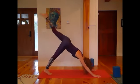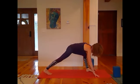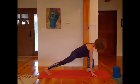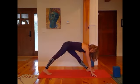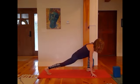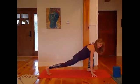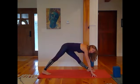Inhale, and then step forward. Left foot to the top of the mat. Inhale, straighten the legs. Exhale, bend. Inhale, straighten the legs. The back knee is lifted. So as you step through, coming to that full low lunge, the back knee is lifted. It's straight and strong, and the heel's pressing back towards the floor as you straighten the front leg.